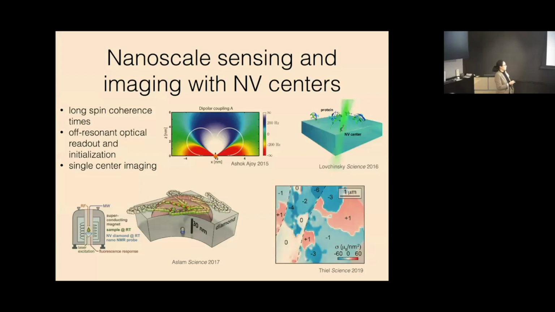So people are trying to look at NMR of small volumes of liquids, decorate the surface with molecules, and try to do NMR and MRI of those molecules, and then also use NV centers to study condensed matter systems. This is a scanning NV measurement of one of these 2D magnets. It's a beautiful bit of work from Patrick Maletinsky's group a few years ago.